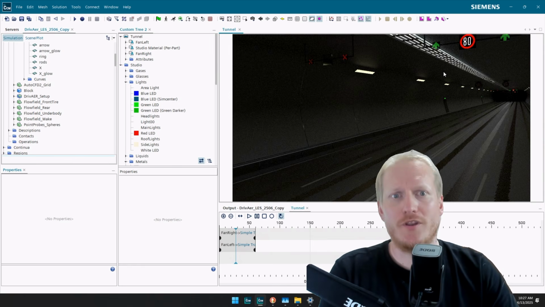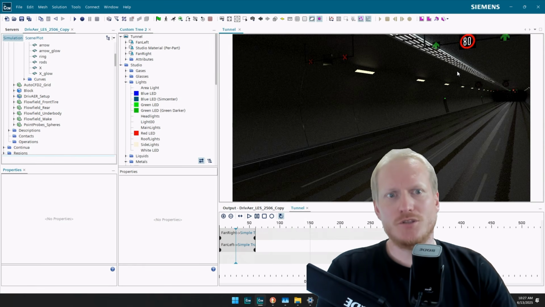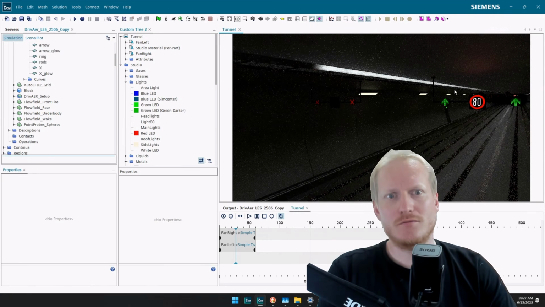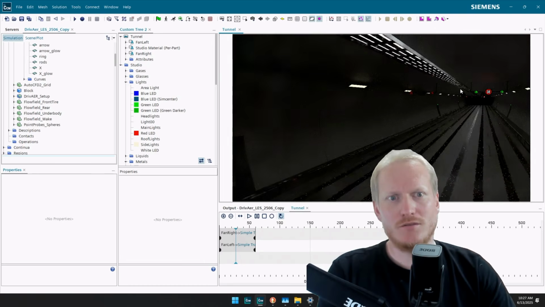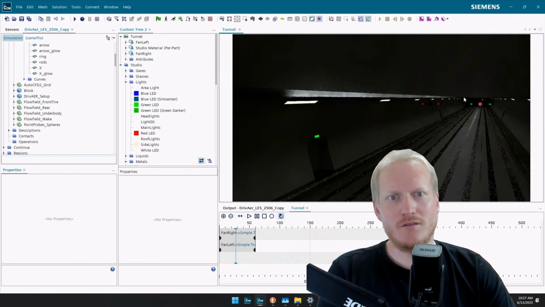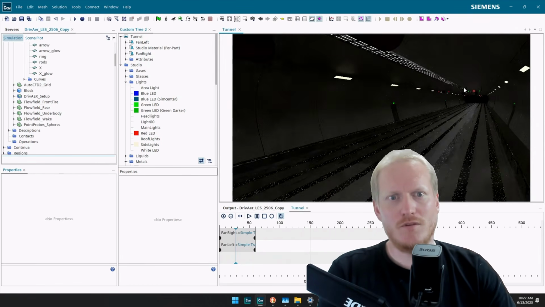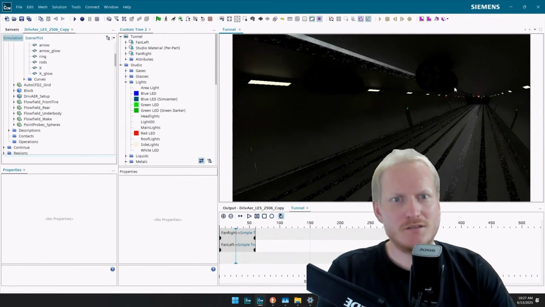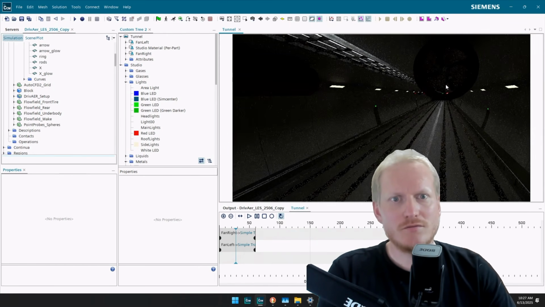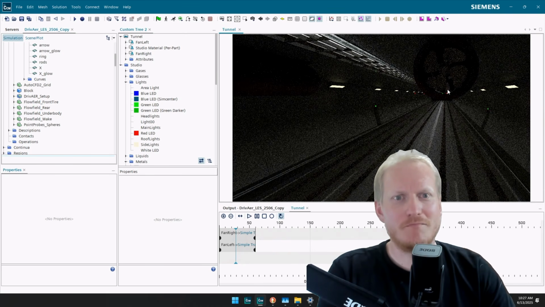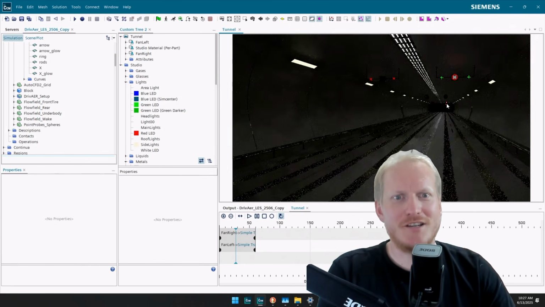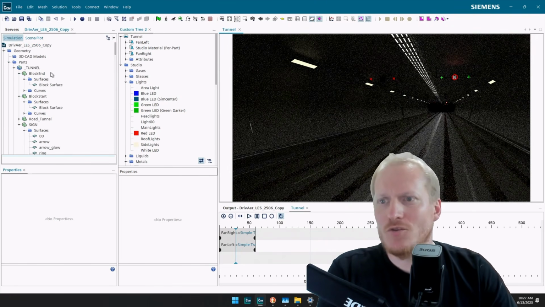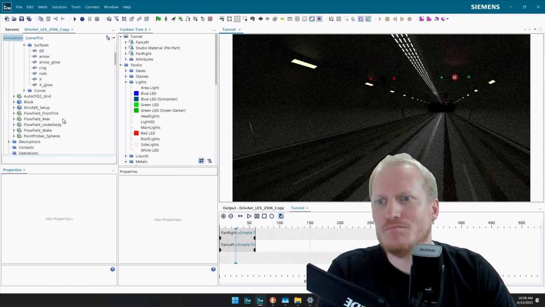Let's go further. Let us put the vehicle in there. But let us just for a second search where my ventilators are. There's my ventilator. Yeah, you can hardly see them. So you can see either the ventilators or you can see the road signs. So let's put the vehicle in there.